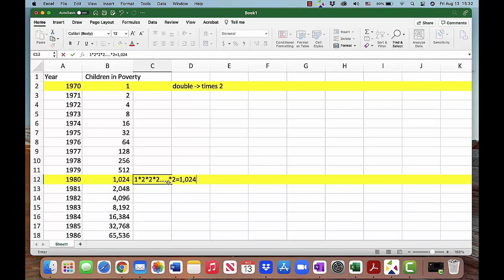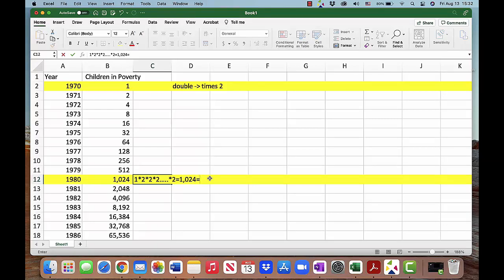All right, let me ask you a question. How many times did you multiply it by 2? 1, 2, 3, 4, 5, 6, 7, 8, 9, 10. 10 years, multiplied by 2, 10 times. So multiplying 10 times is not the same thing as multiplying it by 10, because 1 times 10 will be 10, not 1,024. So the repeated multiplication in mathematics and arithmetic has a shortcut, and that shortcut is called an exponent.